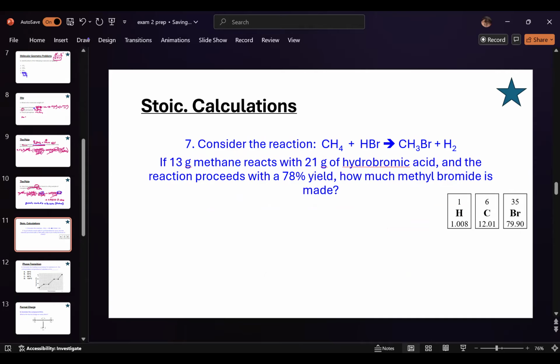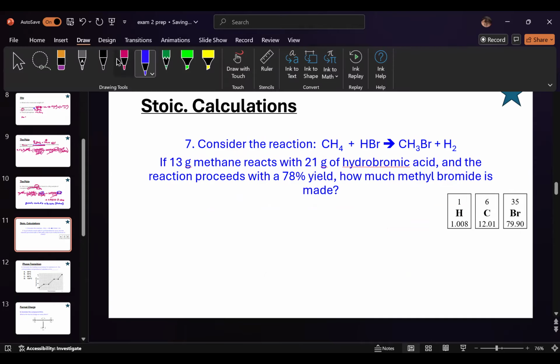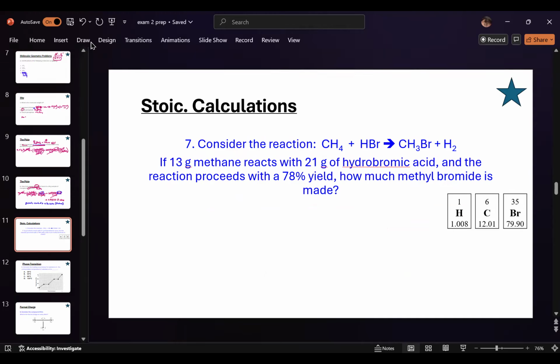This is a stoichiometry question. The first step will be to balance the chemical equation. Is it balanced? Well, look at it. You have four hydrogens here, five, makes sense. Checks out, checks out. Okay, it's balanced. If you didn't know what I'm doing, I was just counting however many atoms I have on the product side and on the reactant side, seeing if they're equal to each other. And in this case, yes, it is.